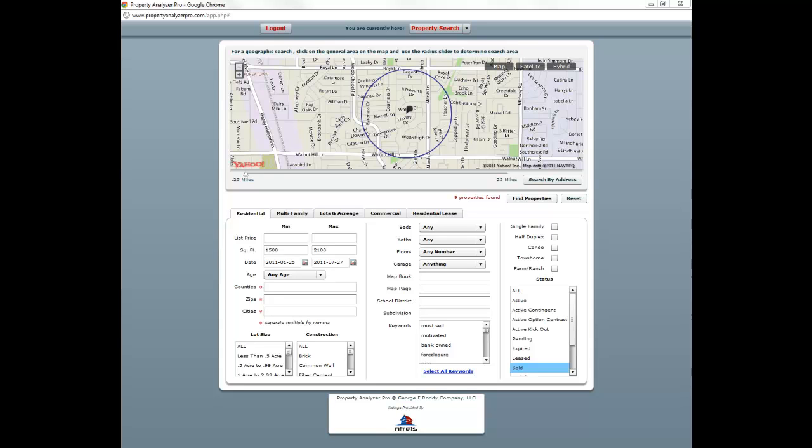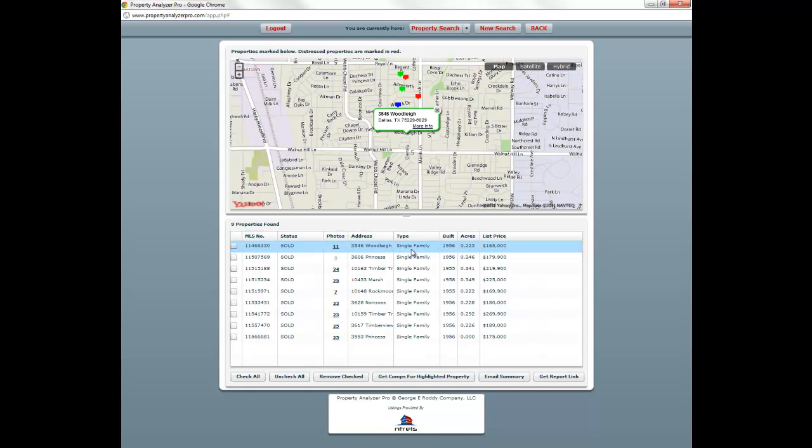And that helps me because I'm pretty sure I'm going to get a good comparable there. So we're going to go to find properties. And note, all of these prices are fairly similar, which is very good. So I'm going to check all. And we're going to take a look at this report.